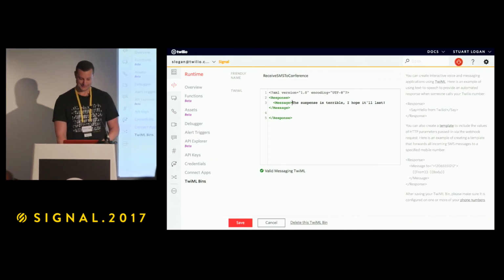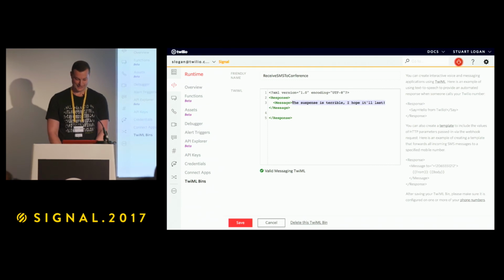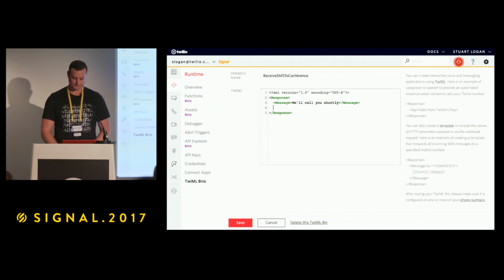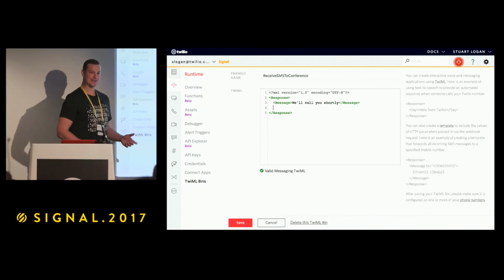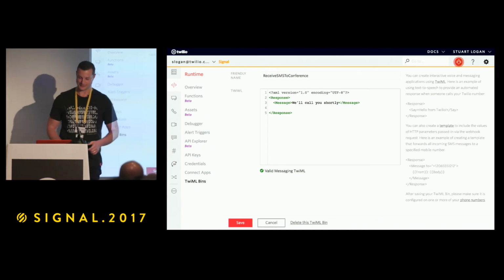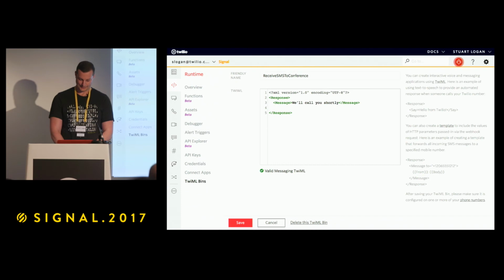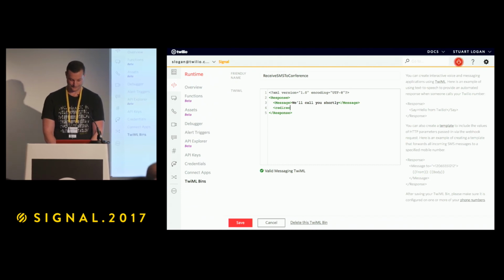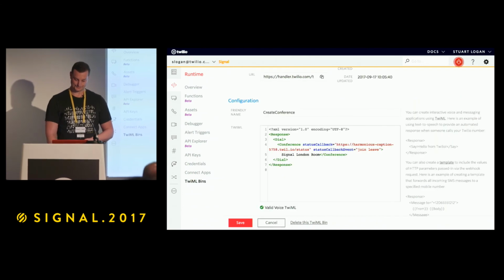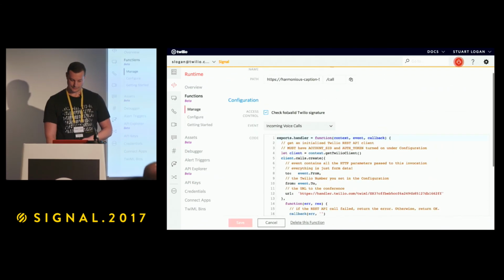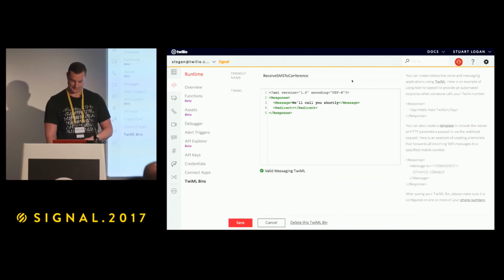Now, just to prove that things are happening here in real time, I'm going to change this message to something a bit more helpful. On its own, that's not particularly interesting. As you'd imagine, all that's going to happen is you're going to get a slightly different message now to the one that you got before. So I'm going to introduce a redirect verb. What this is going to do is tell Twilio to redirect the workflow once it's sent that message, and where I need to redirect it to is a Twilio function. It comes with its own URL that I'm just going to copy and paste into here.